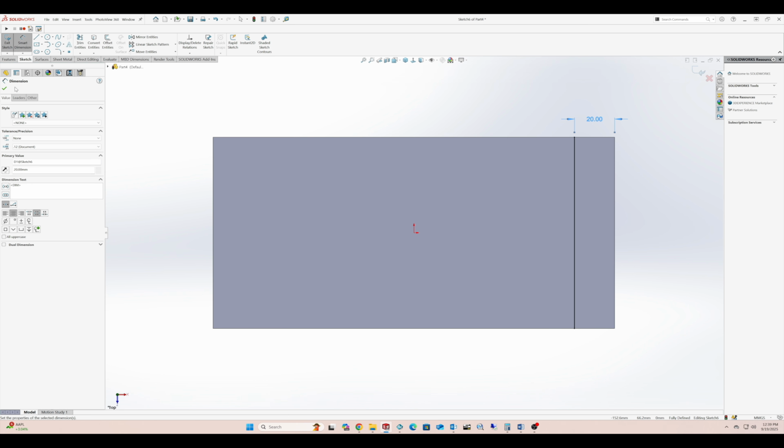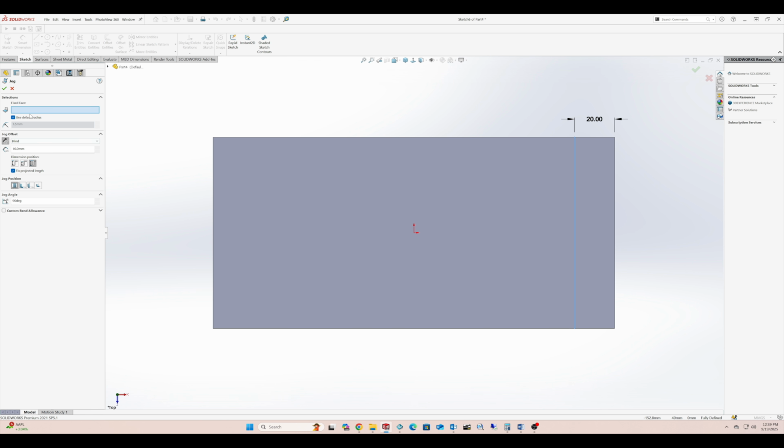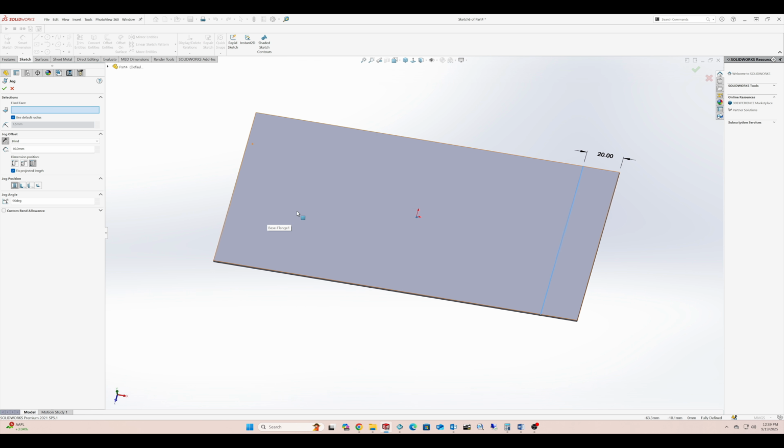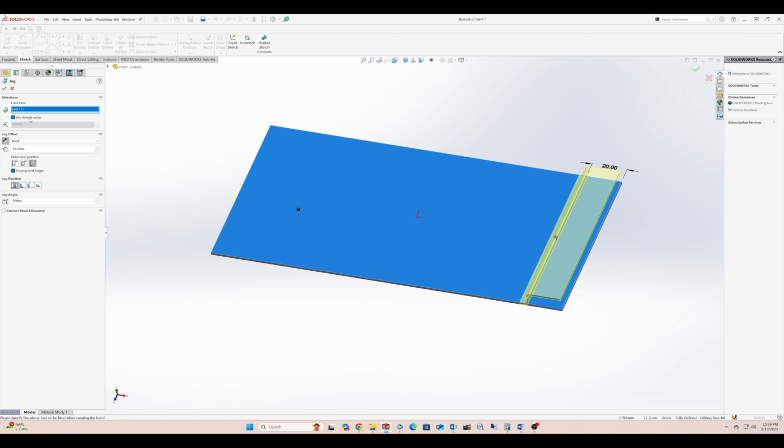So I want that first flange on the top, the dimension that I entered of 20 millimeters. And then when I go in and I enter my next one, once I get everything selected, when it pops up there, that's the second I enter, whether that's going to be 10 millimeters, 5 millimeters, whatever I want that to be. And that's pretty much a jog.